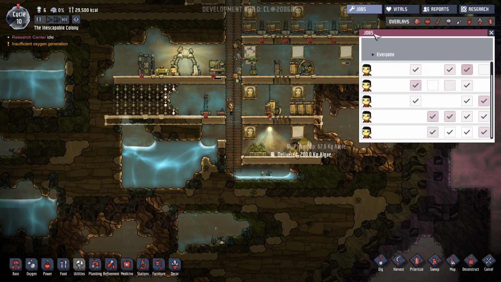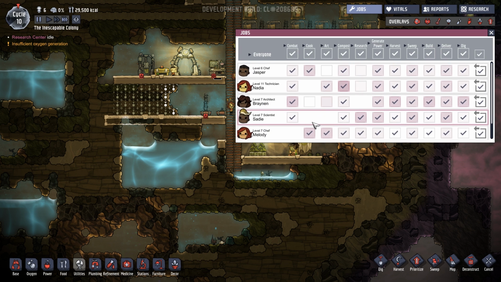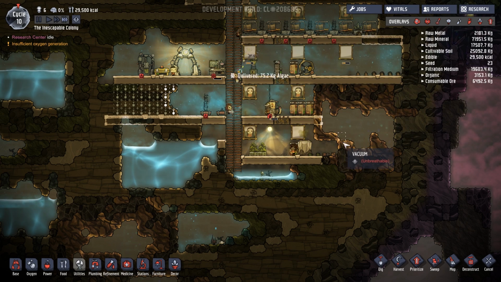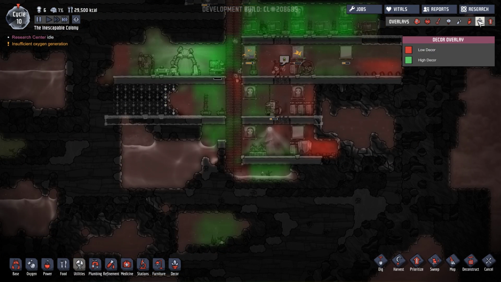Nadia is painting them? Is that who we wanted? Let's make sure we have the best people. Creativity is a 6 for Melody. I want that done. Cooking's a 7. Yeah, that's a good job for you. Okay, cool. Good enough for me. Let's make sure the best people aren't art so they get masterpiece quality. Masterpiece quality. Awesome. And how is the decor looking now?